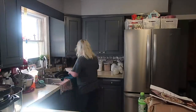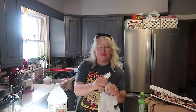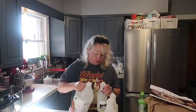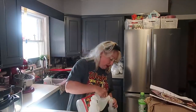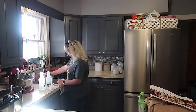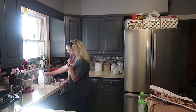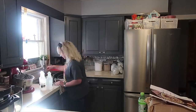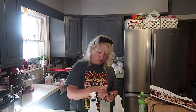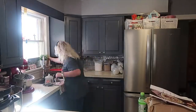Now I am taking some time to get my kitchen all cleaned up and ready to do some cooking with HelloFresh. Before that, I am making my homemade vinegar spray. I had 3 empty bottles that needed to be refilled, and it is usually 1/4 or 1/5 part vinegar and the rest water. It's a simple natural cleaner that even the kids can use. It does great on built-up calcium from hard water. I had to use it a bunch at the farmhouse for that. Not so much on rust spots.